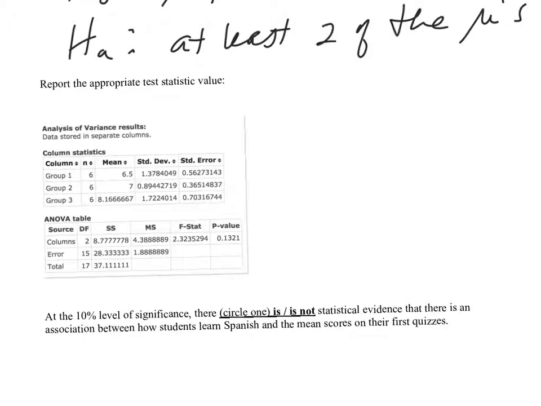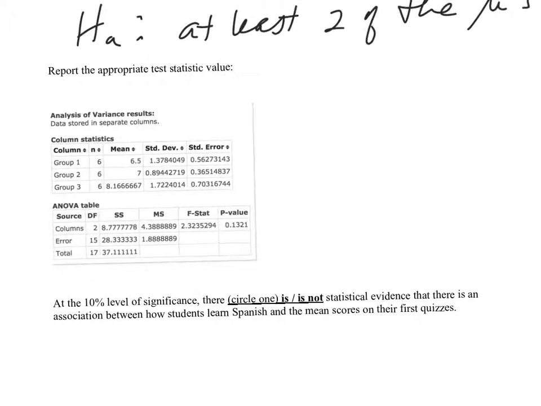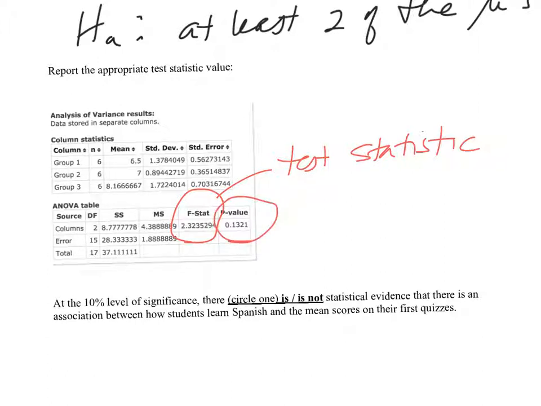And like I mentioned, the test statistic for Anova is the F test statistic, and so that's right here. So it looks different, but it's similar to what a z-score tells you, what the one proportion test, or what the t-test statistic told you, or the chi-squared. It's just a new test statistic. And the corresponding p-value is 13%.